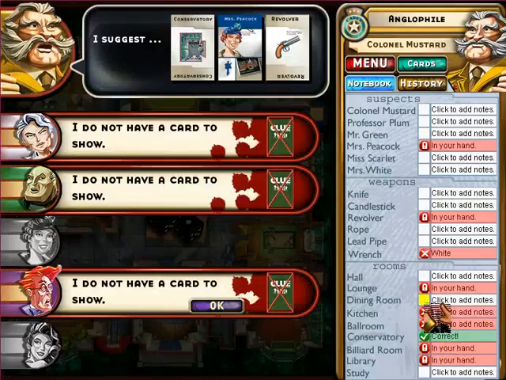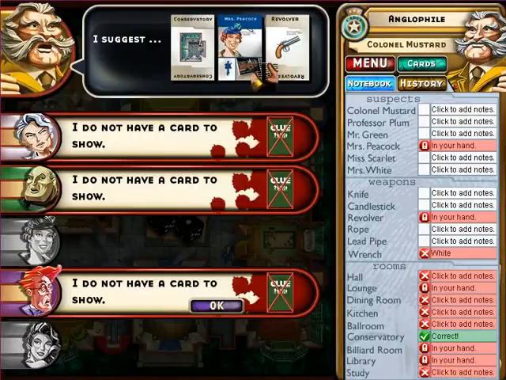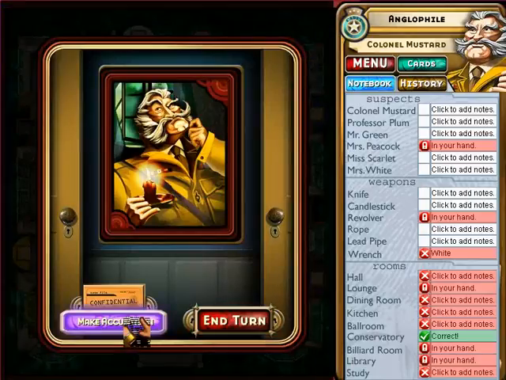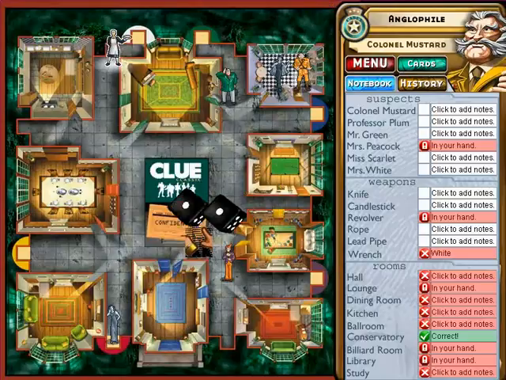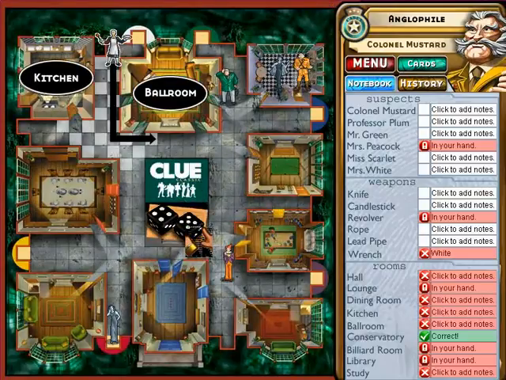Just because I guessed the room right and no one had a card to show, I have both Mrs. Peacock and the revolver. So if I tried to make an accusation now, I'd probably fail it. Now I have to eliminate people. This can be hard.